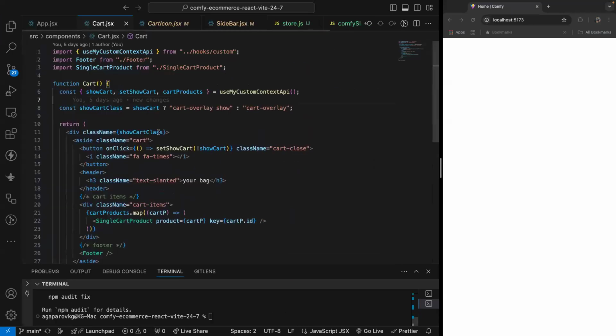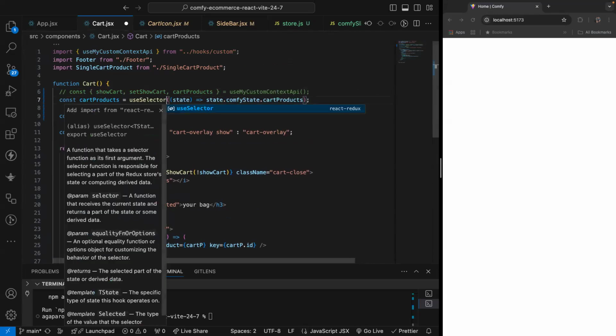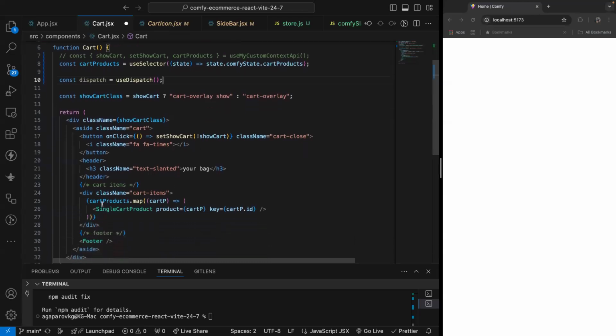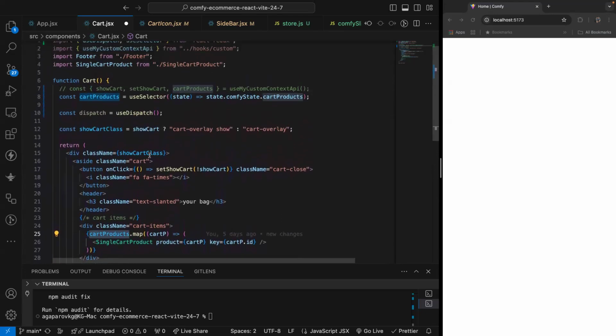Cart. Right over here. useSelector and dispatch. Cart products is going to go down to cartProducts.map and single cart product, blah, blah, blah.